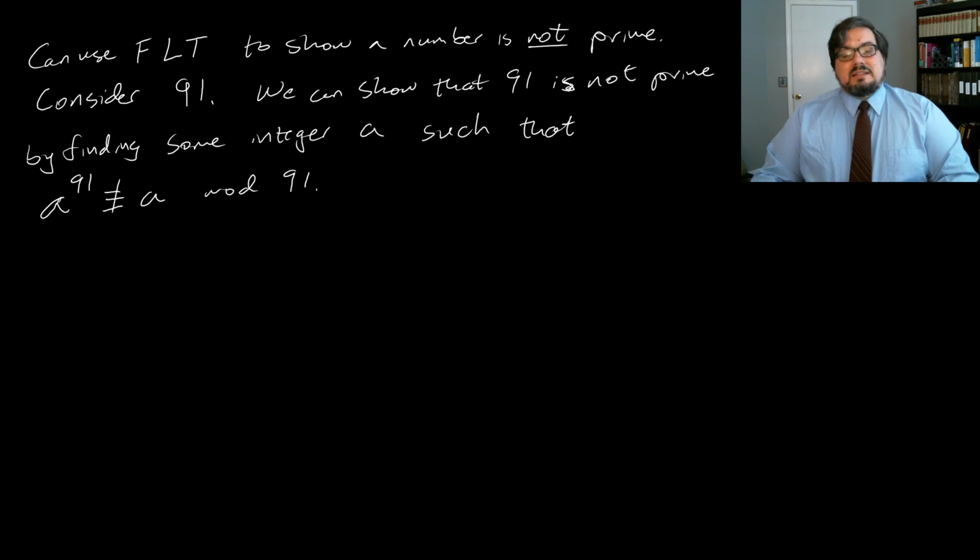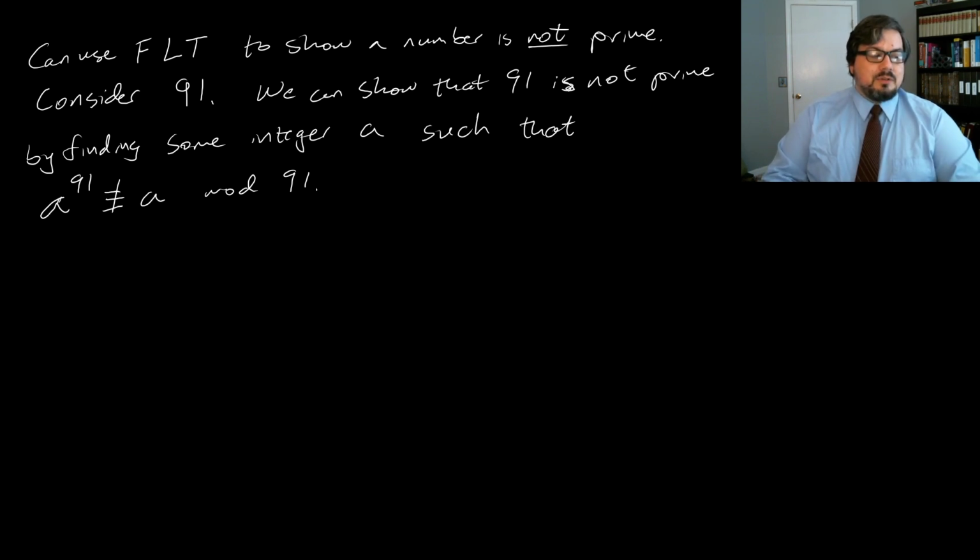Now, the nice thing about this is that this is something a computer can check. We can use a computer to check all the numbers from 1 to 90, raise them to the 91st power, and determine whether those numbers are congruent to themselves mod 91. Doing this by hand is, of course, a little bit of a pain, especially with a number as large as 91, but we can go ahead and do it. Now, there's a breakdown of this process in the text that you can look at. In particular, you can see how we can use the method of repeated squaring in order to compute these numbers without actually ever having to find the 91st power of anything.